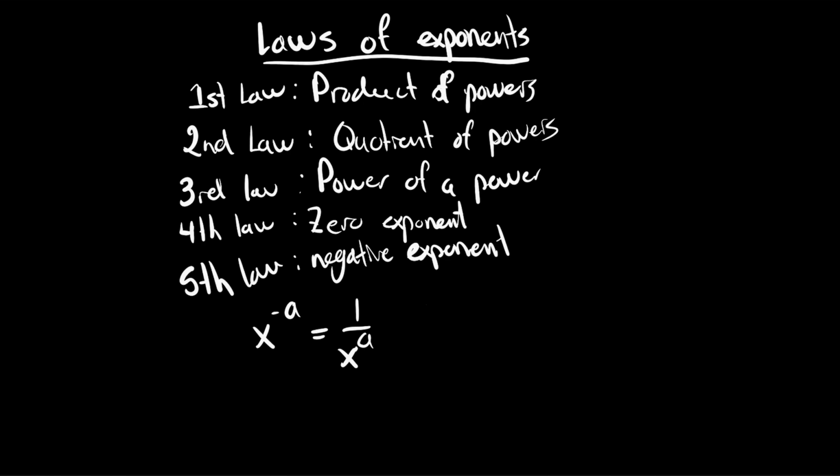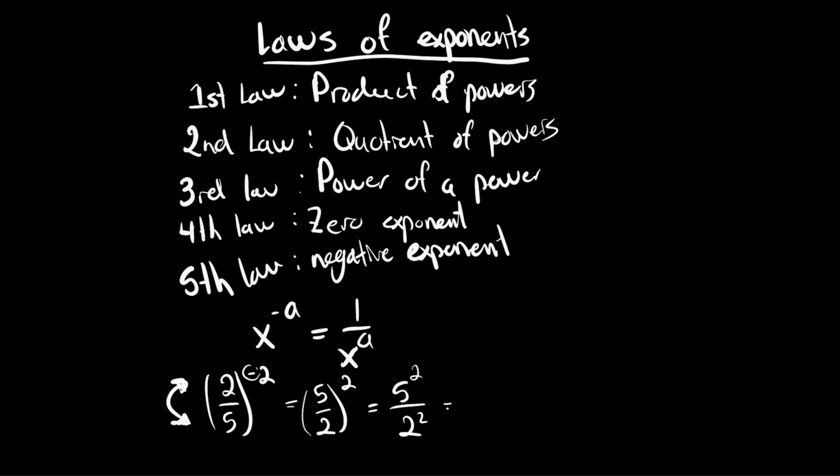Now let's do another example, which is a bit funkier, which is 2/5 to the power of minus 2. For this, we are simply going to switch these together because of the minus sign. So what we're going to have is 5 divided by 2, to the 2, which we can then apply to the 5 to the 2, which is 25 over 4.